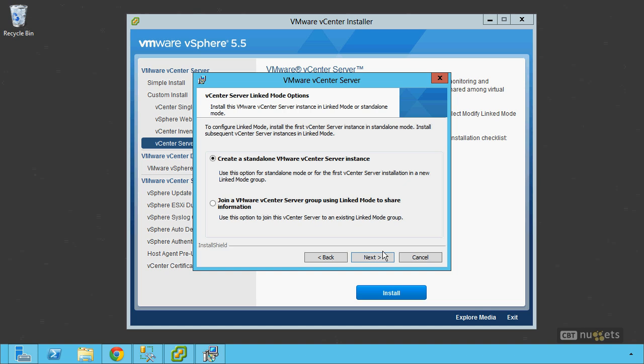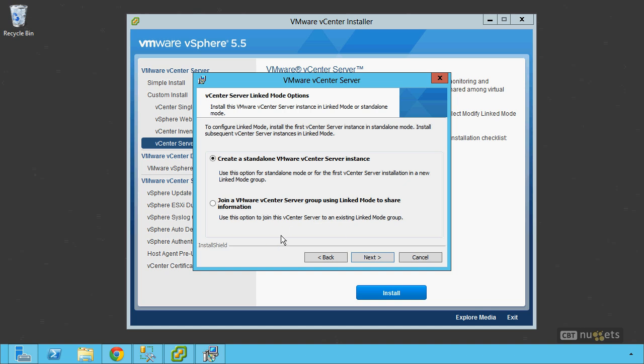Generally, we do this when the size of a single instance goes beyond the maximum size that vCenter Server can handle. In some cases, we also do this when we have different, perhaps geographic locations or different IT teams that maybe you don't want to give access onto the same server, but you want one server to drive some of the configurations on another. When those are the case, we will create multiple servers and connect them together with linked mode.